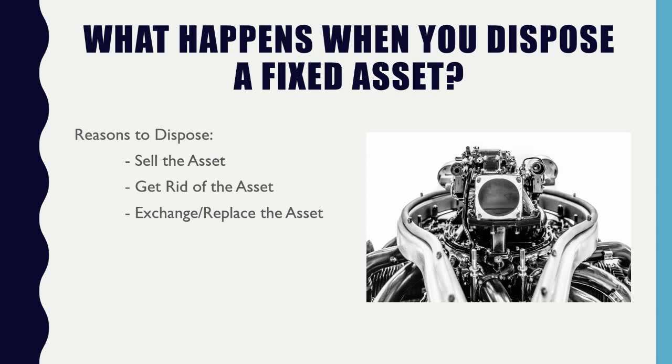Most popular one is to sell, but once you use your asset long enough and you're trying to sell it for scrap metal or for a high price, you're most likely not going to be able to. The best one is simply to write it off and get rid of it off your books, or you can exchange it. A lot of programs out there, such as for vehicles and auto dealerships, say, hey, bring in your used car and you can trade in that value to get a new car, something like that, right?